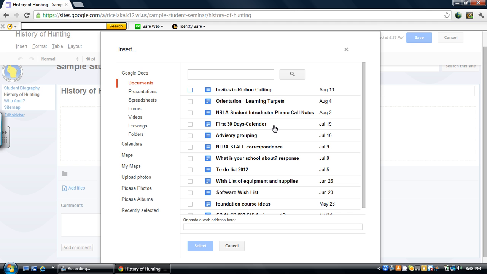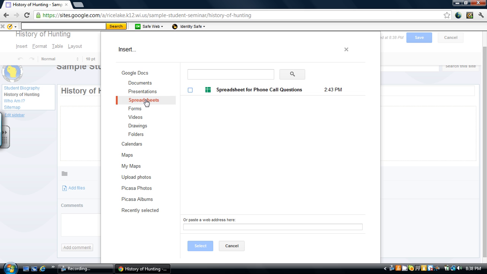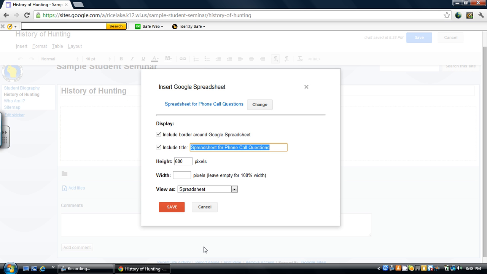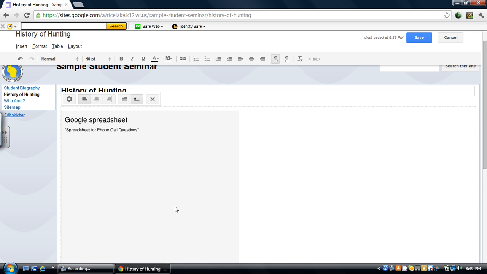So for example, I could also do docs, presentations, spreadsheets. So here's a spreadsheet that I had with a bunch of students. I could select that, so I hit select, and this allows you to set the height and width, which I tend not to worry about, so I'm just going to hit save.